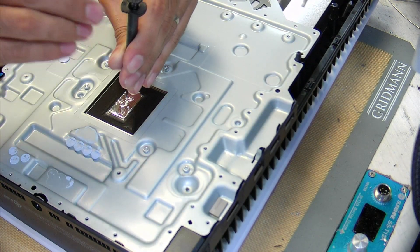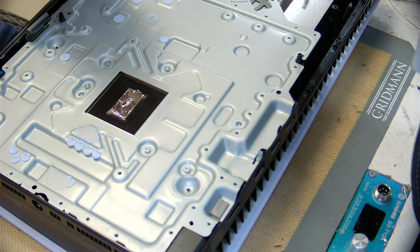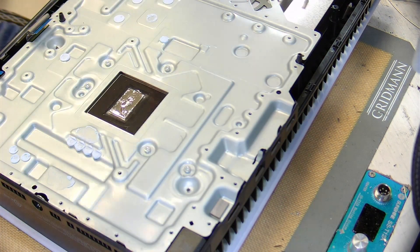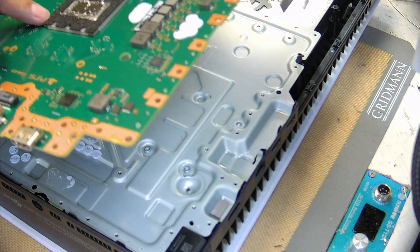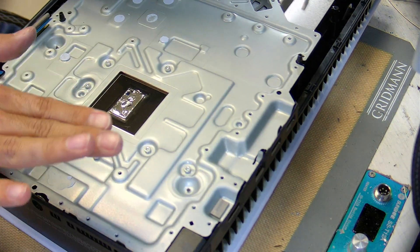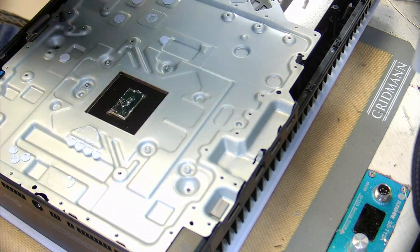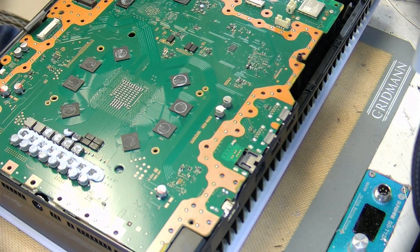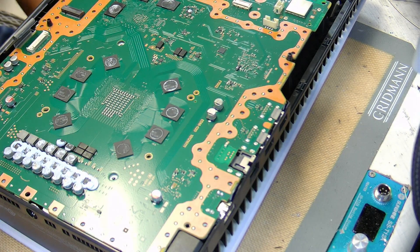I'm going to put a little bit more — another small dot. I add extra to this because I'm going to flip the board to put it back in the housing. If I put too much, it could bubble up and fall off if I tap it against something too hard. So just look at it — it looks fine — and go ahead and install. Then put the brackets, shields, and whatever, and close it up. That should be good.